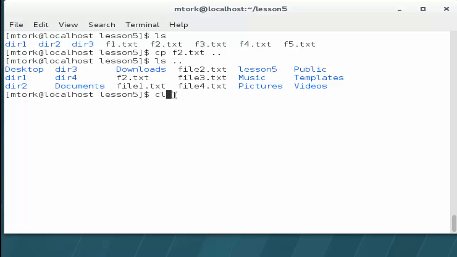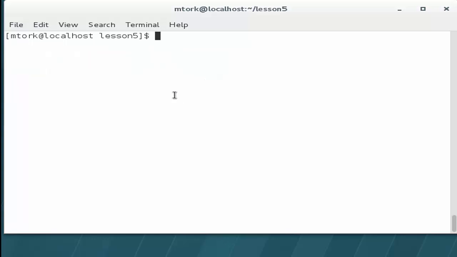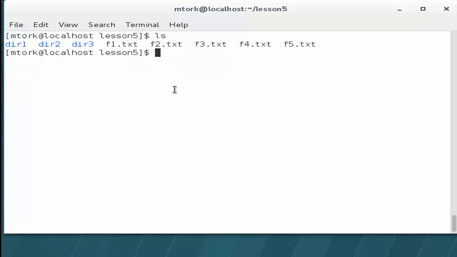Okay, now let me clear the screen and let me type ls and enter. Okay, now let's copy multiple files to dir3 directory. To copy multiple files, I will type the cp command, then I will type the file's name f1.txt space f2.txt, f3.txt and f4.txt.